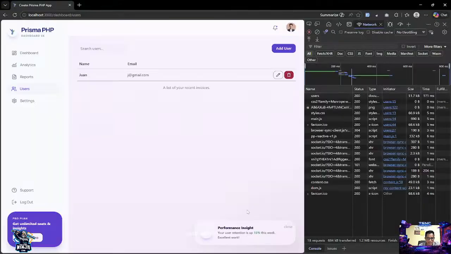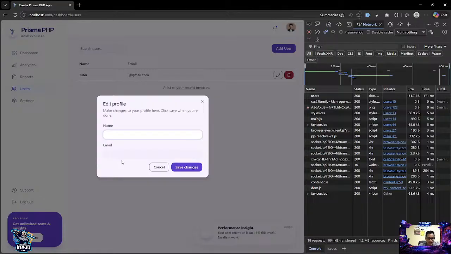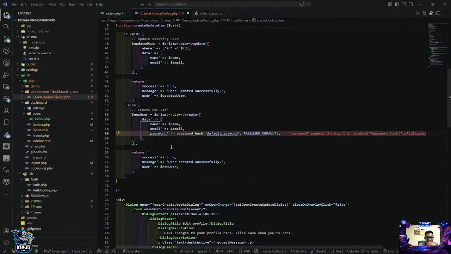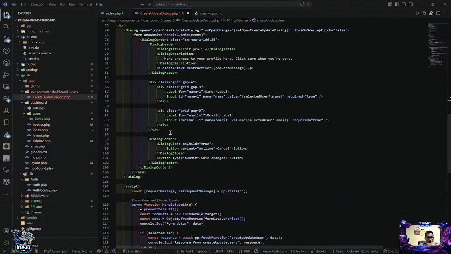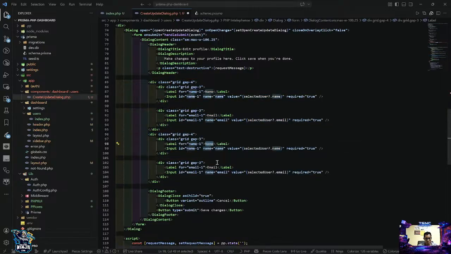But we are not passing the password in this case, so we need to pass the user password too. We don't have that section, so let's duplicate this.